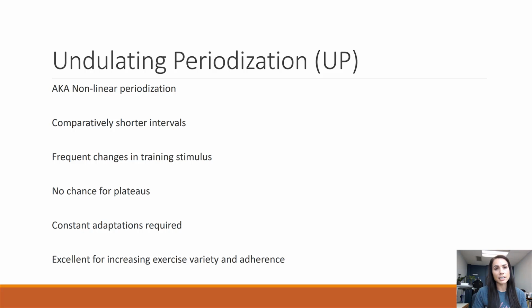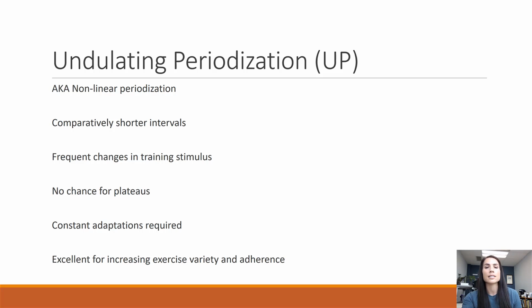Because of the nature of undulated periodization, you are constantly going to change and adapt what you're giving to your client. This is really nice for many of your clients because it adds variety and sometimes can help with adherence because it's less boring, right? There's always something new and different that they're doing, and so that can make people excited to come to training because it is new and different, right? And sometimes a little bit more challenging.